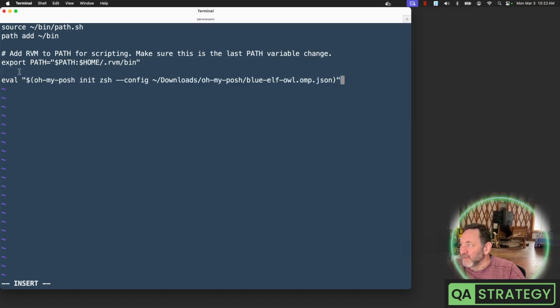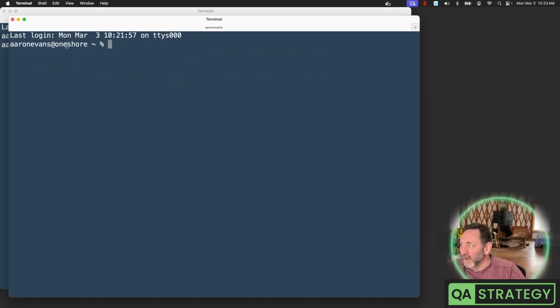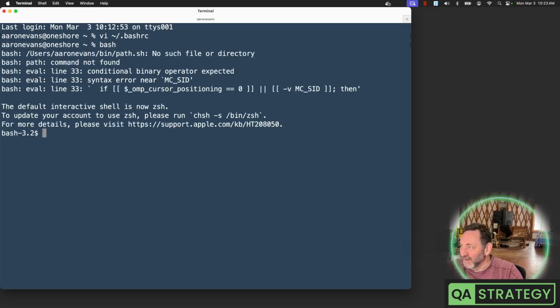Okay, so this says essentially initialize Oh My Posh with zsh and this config file which has the colors and symbols and stuff. Okay, and now here, new window, and it didn't work. Oh, because it's in bash RC. If I type bash, then it's the default interactive shell.